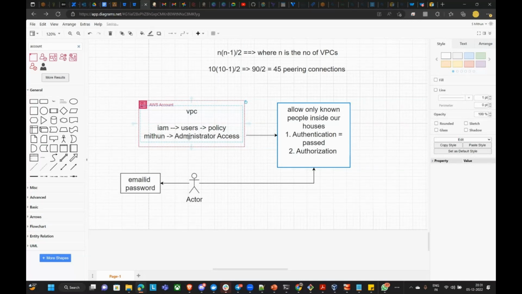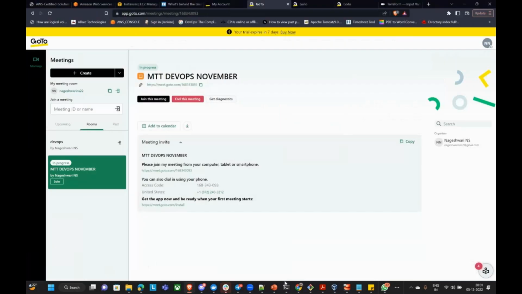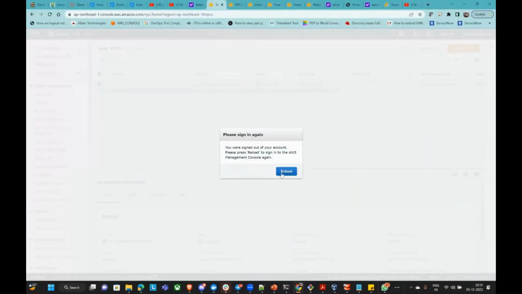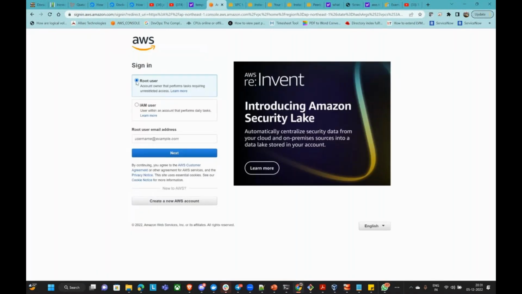So now as you can see, even including myself, all these days we were logging in using the email ID and password. Okay. So now let me try to log into the AWS console. See, if you have noticed carefully, this indicates the root user. So what do you mean by this root user?